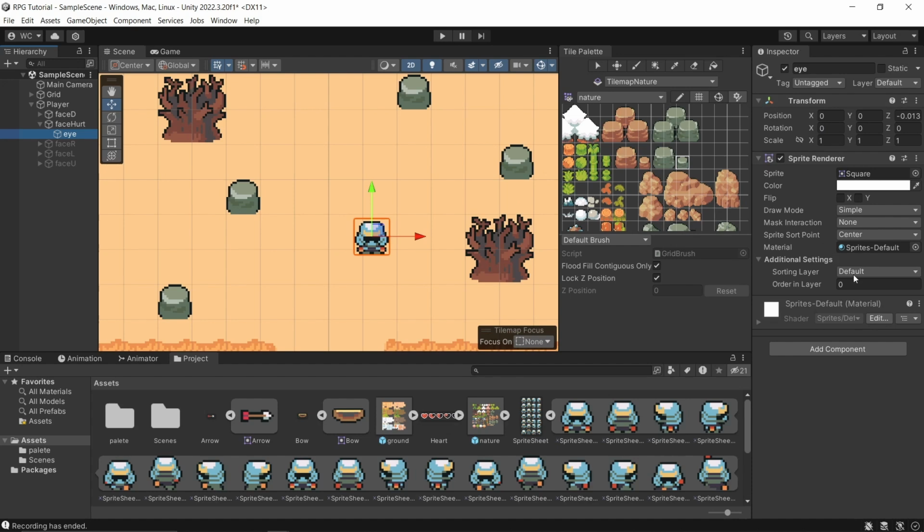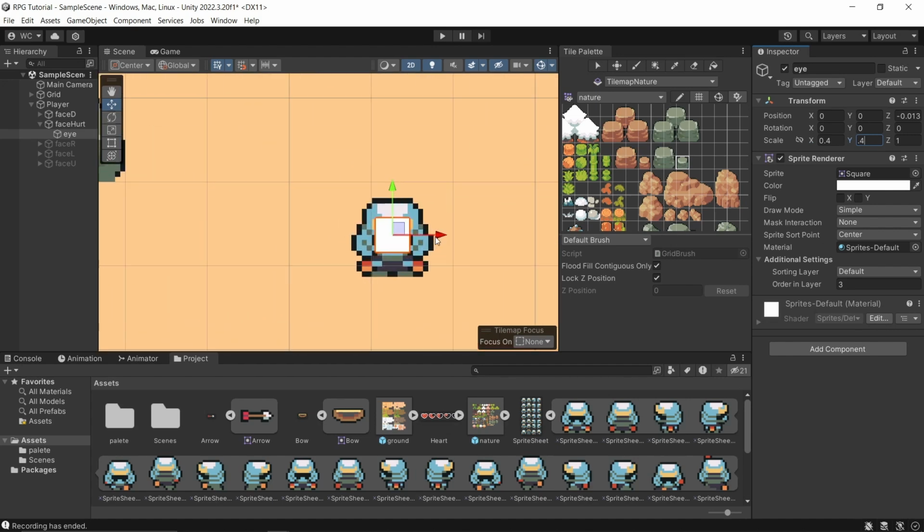All right, let's make this the utmost layer, which I think is 3. Yep. I'm going to shrink this to a 0.4 for X and then a 0.4 for Y. That should be good enough size. Zoom in a little bit. I'm going to maybe make this a little smaller. It's still a little big, so I'm going to do a 0.3 to 0.3. Whoops, make sure it's 0.3. There we go. I'm going to move this down a little bit. Well, I kind of like it there. That's a pretty good spot.